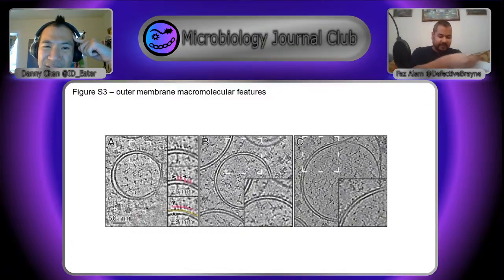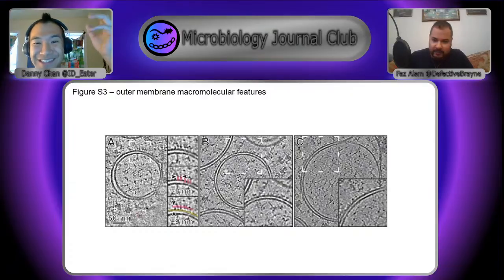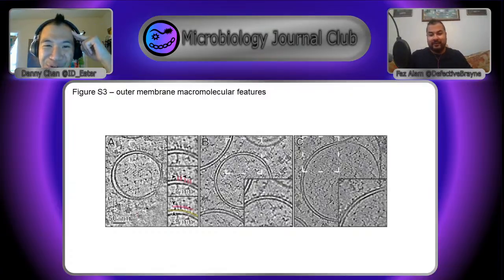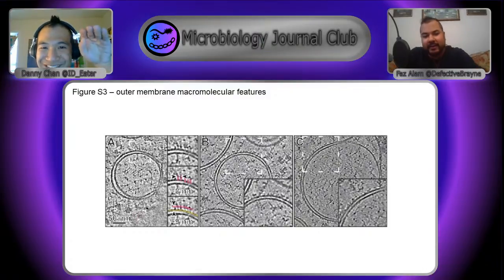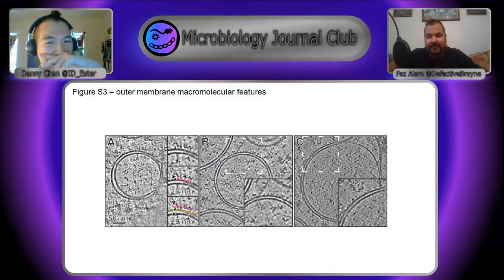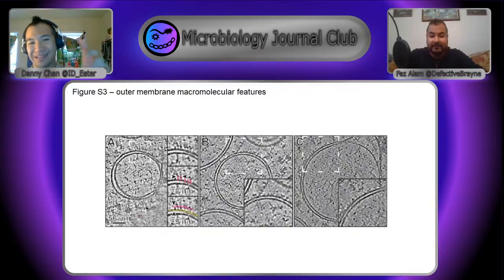Let's see what S3 is doing. In this one, they're looking specifically at the outer membrane of the double membrane vesicle, and you can see how difficult it is to see this stuff. They're seeing little electron dense regions on the outside, and density here would be black, right? Things that are electron dense are black, because they're absorbing the electrons and not bouncing back into the detector.